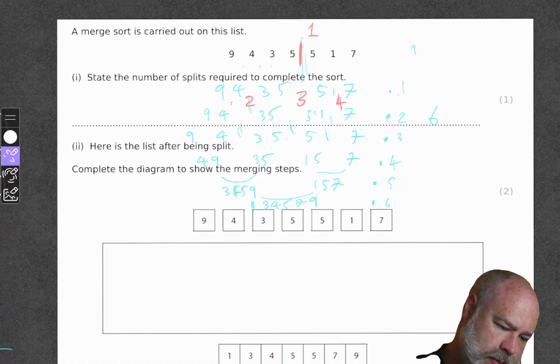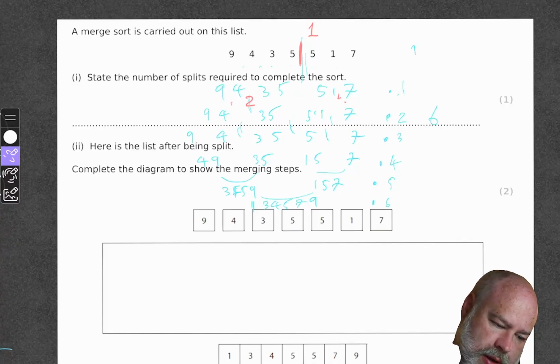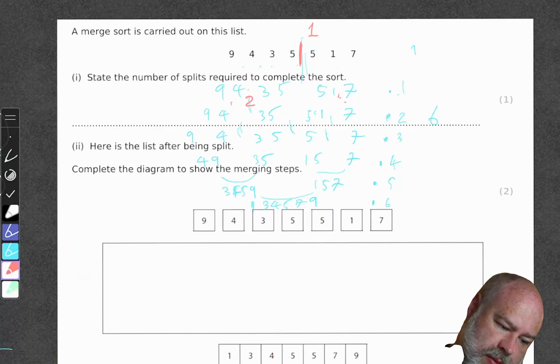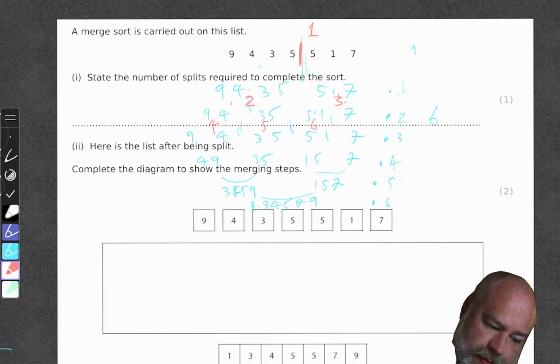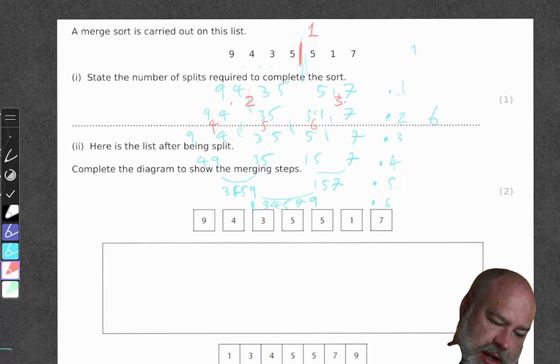Sorry, let's just remove that because that's already been split. Just the way I've drawn it is a little bit awkward, isn't it? So that, what we would say, is a split. That's one split, that's another split, that's another split, and then we have 4, 5, and 6. Yeah, that's better. Sorry about the confusion there. A little bit fiddly, isn't it?